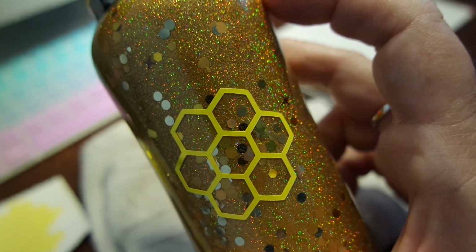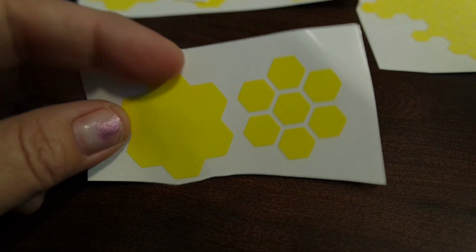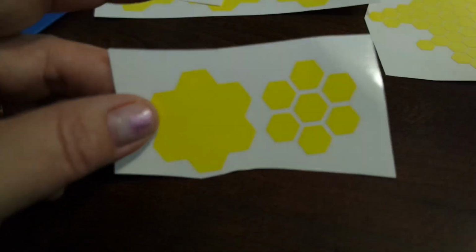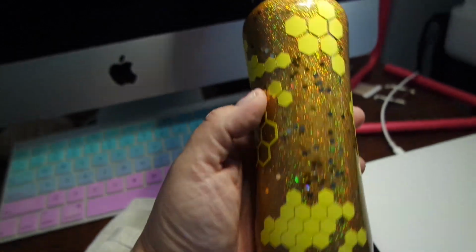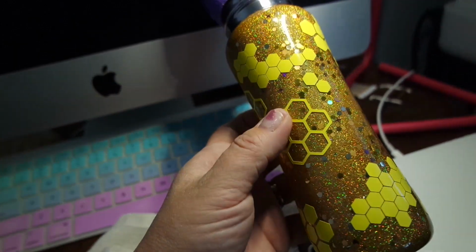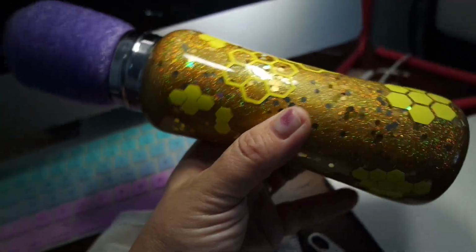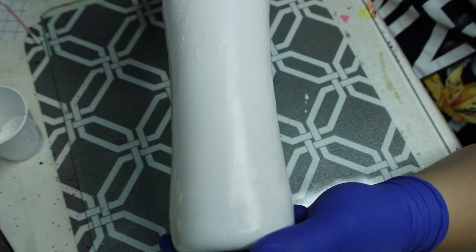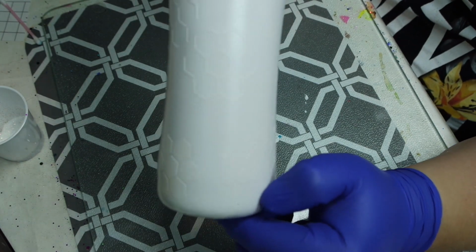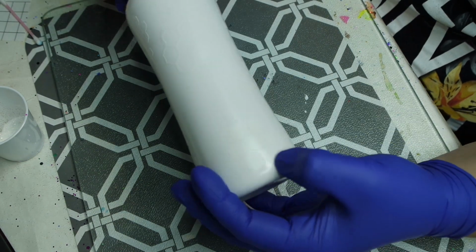So anywhere that the sticker goes on, the vinyl goes on, will actually be the glitter. So there's some different shapes that I used. I'm just going to go through and put them on. I have negative and positive honeycombs. And here it is spray painted. I took it out and I spray painted with my Krylon white semi-gloss paint.